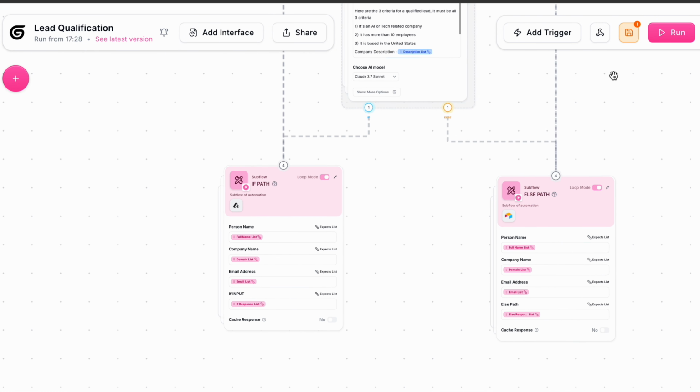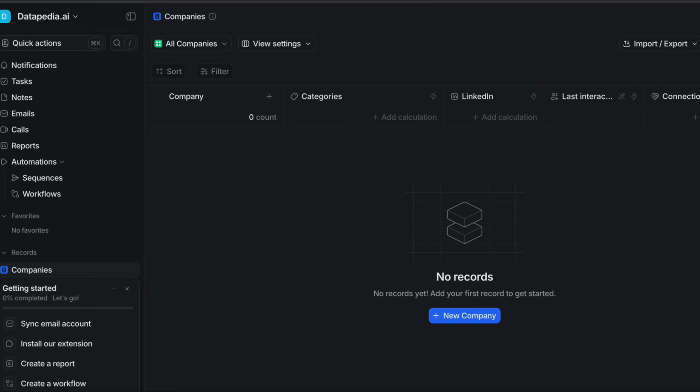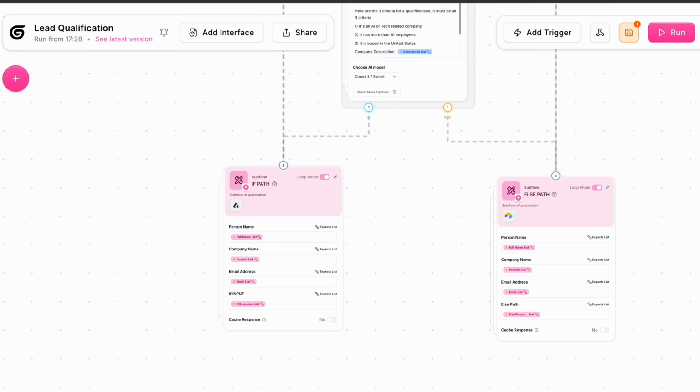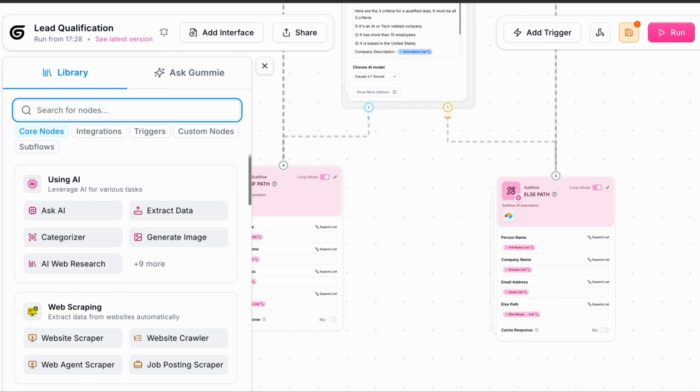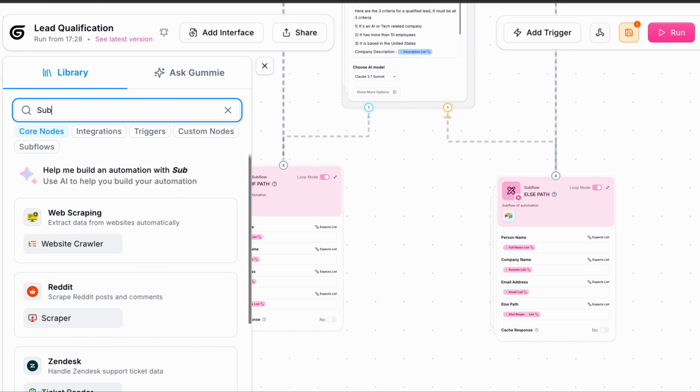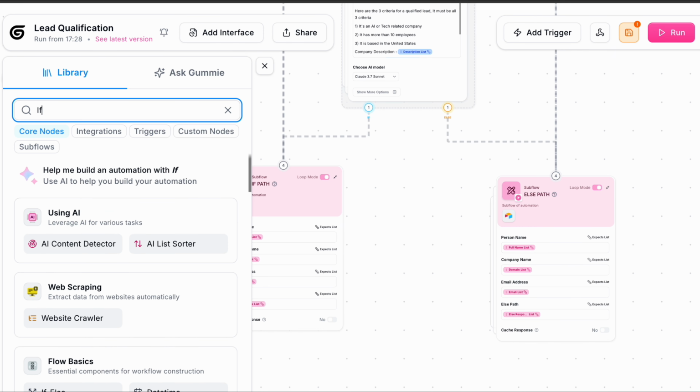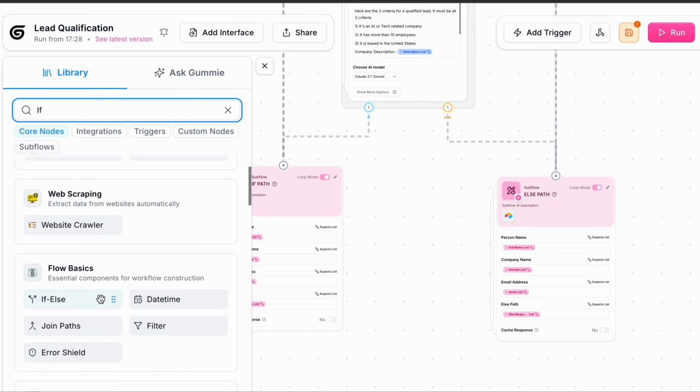So in the if statement, I have connected it with the ATU table. So to connect it with the ATU table also, you have to create an account here. You need to sign up here and then integrate it with the Gumloops. So you will get this with the kind of creating a subflow. Here you will get if else flow basics. So once you click over that, you are able to create these things.